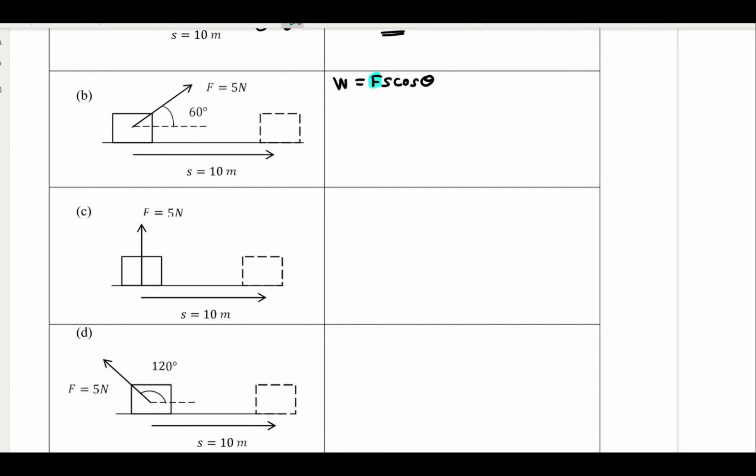Okay, saya akan tunjukkan dua cara. Okay, terpulang kepada awak nak pilih yang mana untuk lebih mudah awak jawab dengan betul. Okay, for example, for the first method, let's say method 1, so we just look at the angle between F and S. Okay, kalau saya suka lukis macam inilah, S to the right, and this is F, where the angle between F and S is 60 degree.